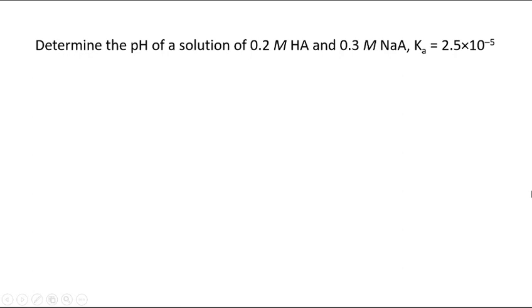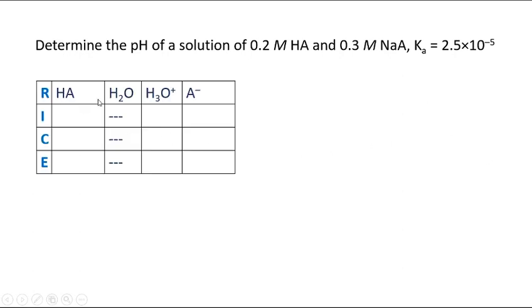So let's begin with our first thing, where we're going to have our RICE table. And so as I stated many times in the previous videos, our acid is going to be dropped in water and it's going to reach a reversible equilibrium with the products of H3O plus and our A minus. A minus is the conjugate base of our HA. And so as I mentioned before, this is our HA. This right here, the sodium A, is going to break apart into sodium ions and A minus. So that is what we're going to be representing with our A minus. In addition to that, right off the bat, we know we can use a Ka equation because we're given the value of Ka. Why not use it to our advantage?